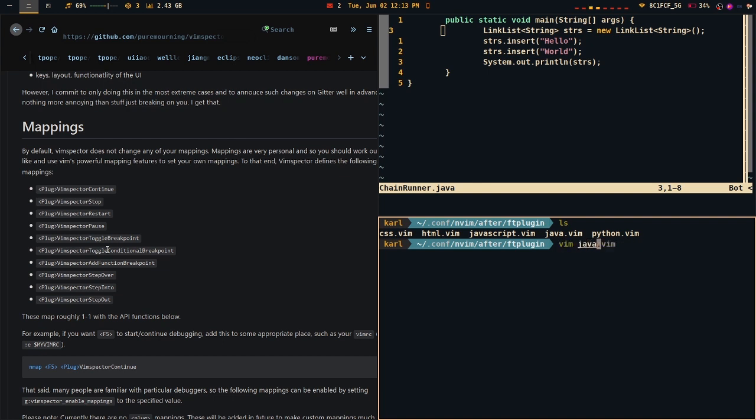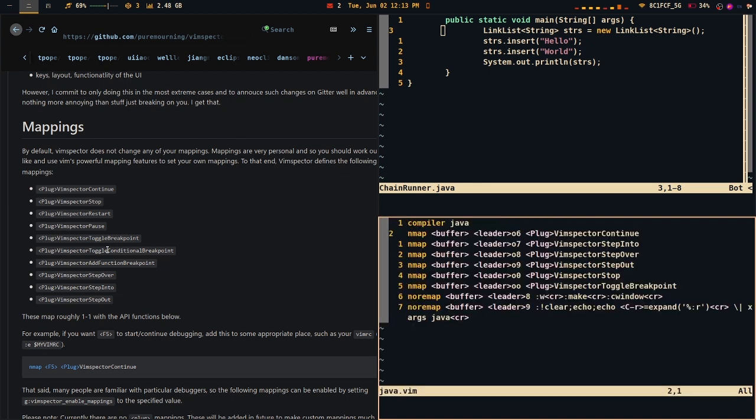I have put these specific changes in my java.vim in my ftplugin directory, like I showed you before.